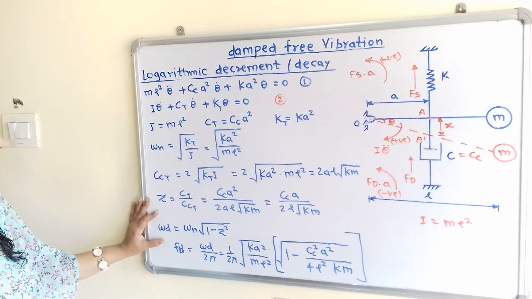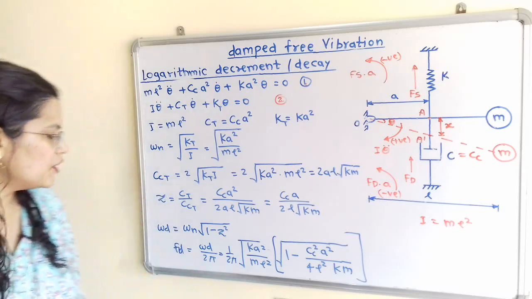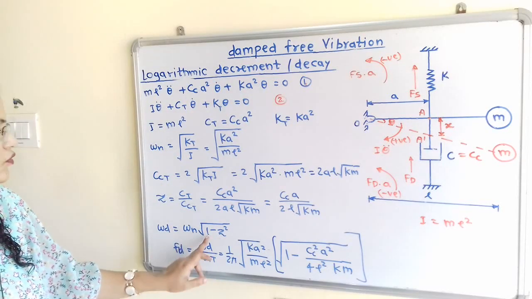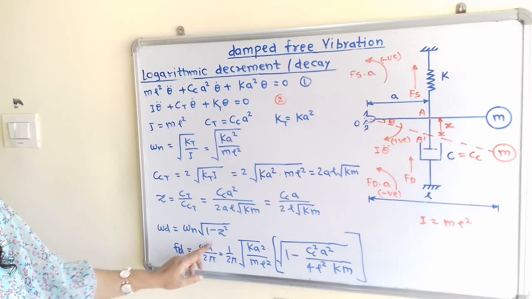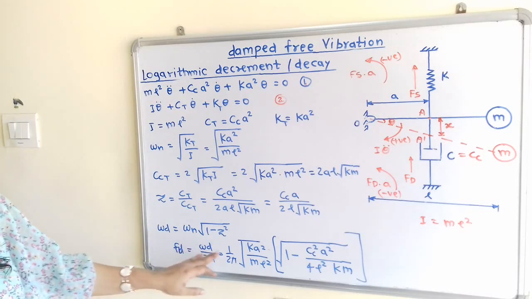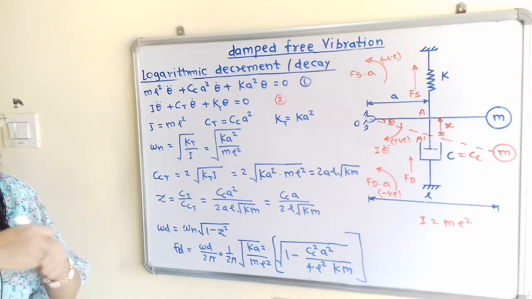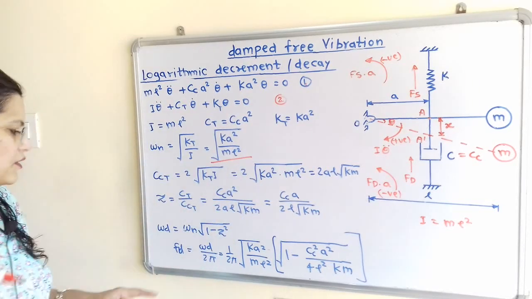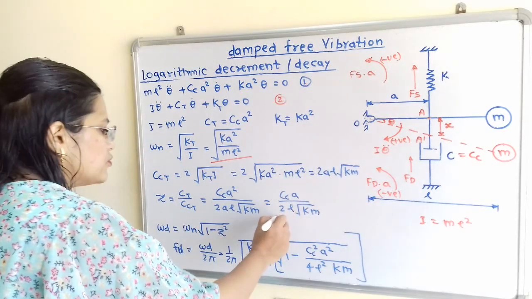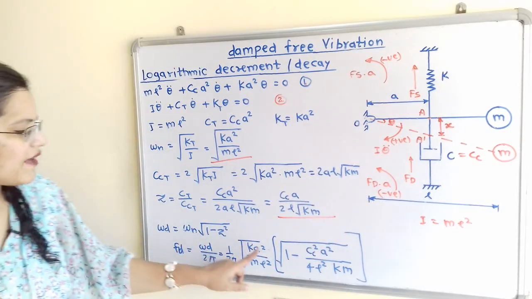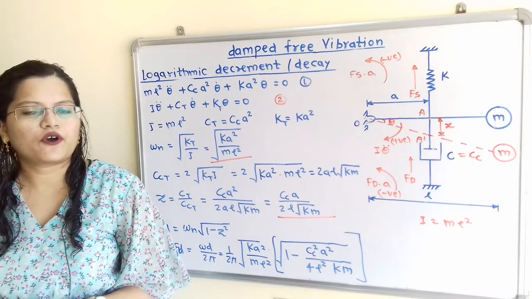Now we will find out the omega d, that is the frequency for the damped system. So omega d is equal to omega n under root of 1 minus zeta square, and the frequency for the damped system fd is equal to omega d by 2 pi. So here 1 by 2 pi and value of omega d we will put. So instead of omega n, for this system we have to consider this value. Now instead of this zeta, for this system, this is the value of zeta. So we have to use this. So when we put the value, then we will get the final equation for the natural frequency for the damped system.